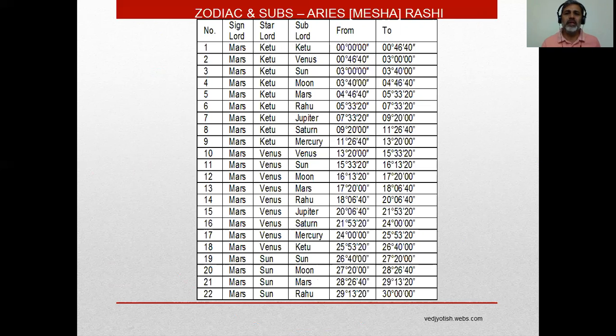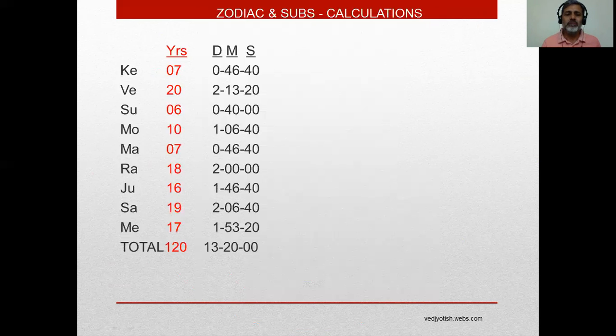So in total we have 249 subs, and the precedence of the subs in each of the nakshatras is as per the lordship of the nakshatra. Now coming to the span, it is based mathematically upon the number of years allotted to each planet in Vimshottari Dasha. This is the list of the number of years allotted to each planet.